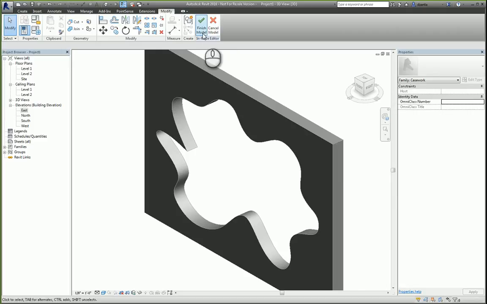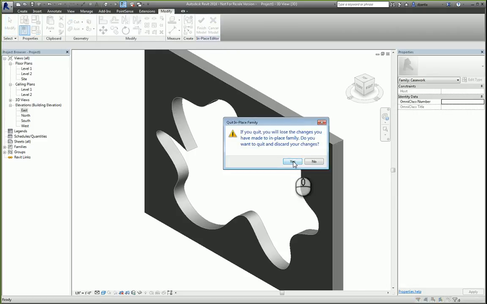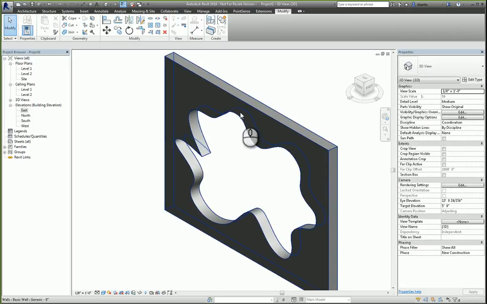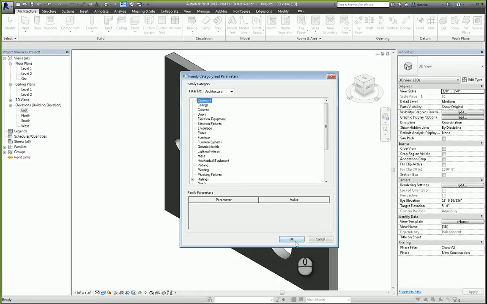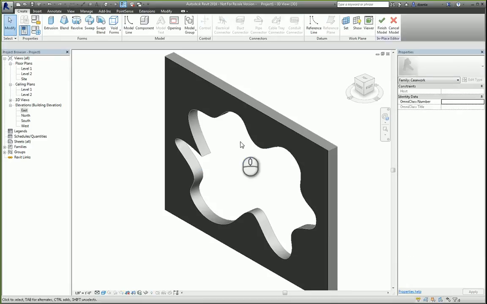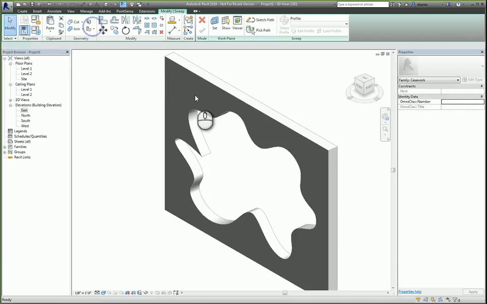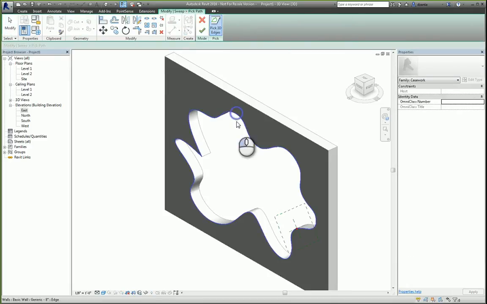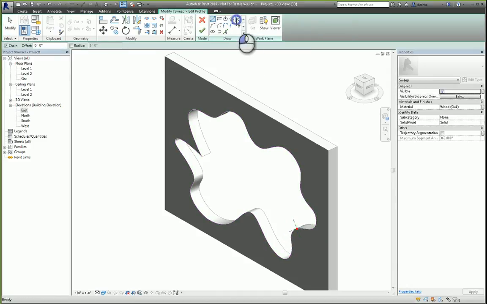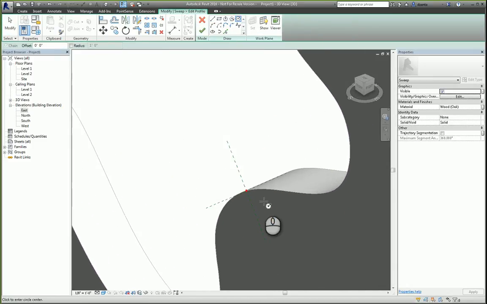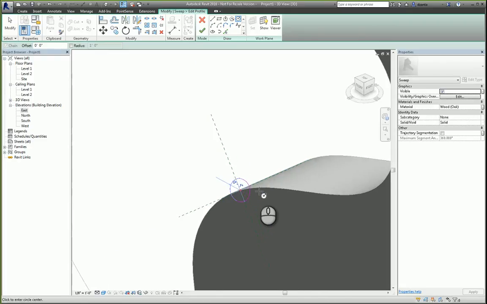So I'm going to cancel this for now, and then we're going to do it again. So we head over to Architecture tab, Component, Model in Place, Casework, and give it a name. We'll hit Sweep, pick the path, finish it, select our profile. So let's say I just do a circular profile for now, something like that.